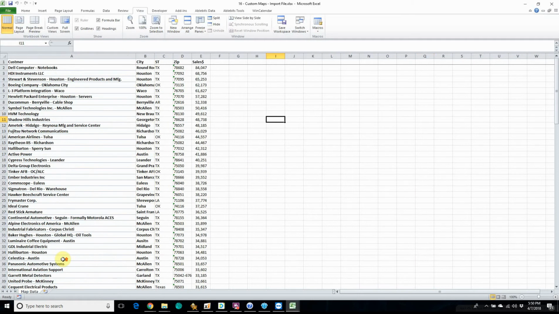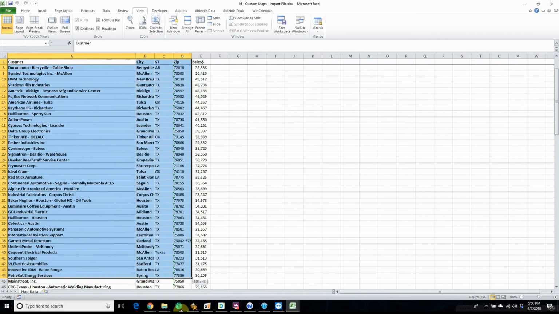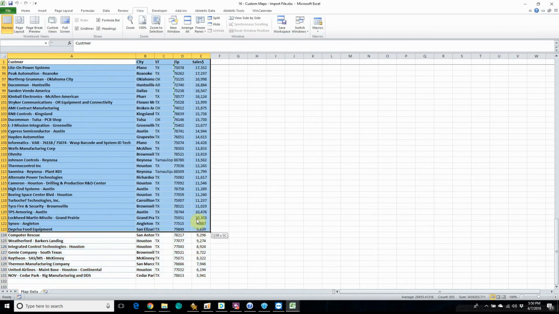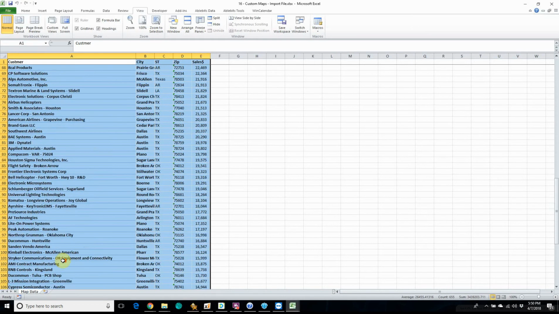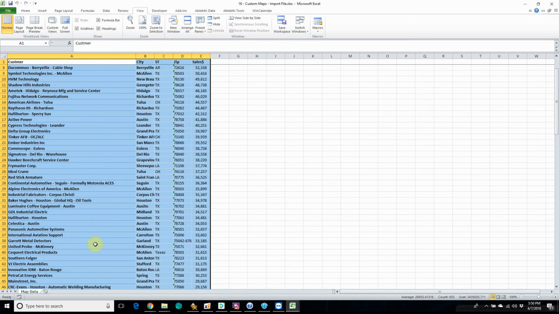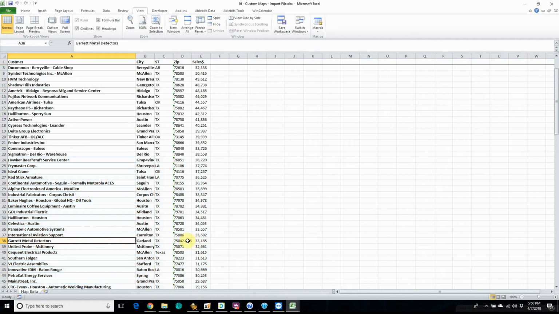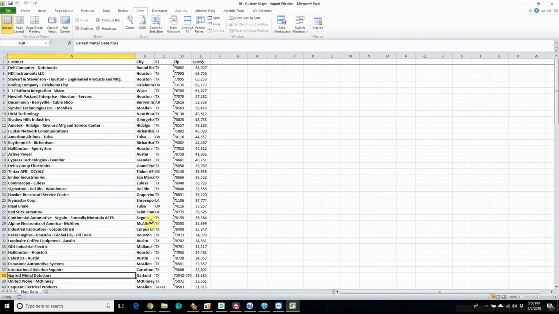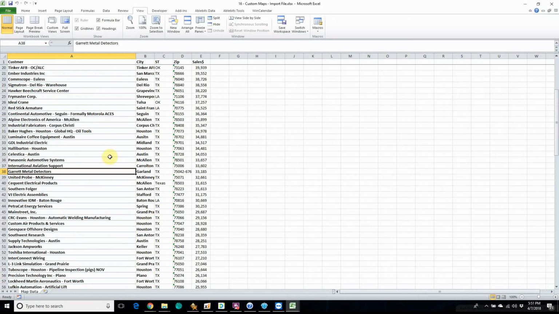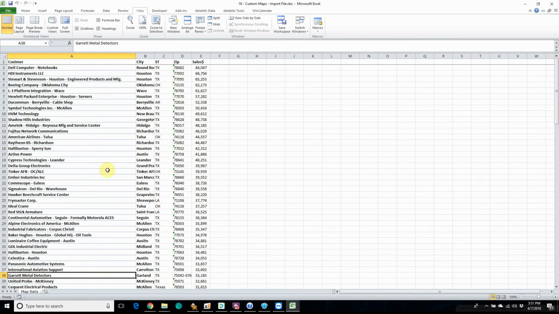So now I have a very simple spreadsheet that has no live data, no lookup tables, it's just a series of entries. Now, I know that this is going to cause me trouble in a minute, but that'll be a good exercise for what happens when you do have data exceptions. So now we're ready to import this into our online map.